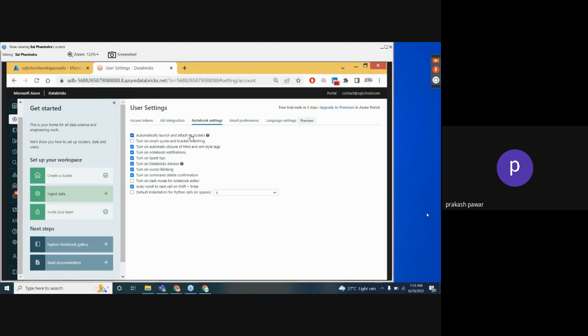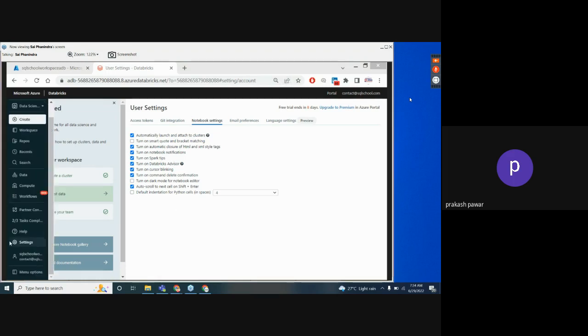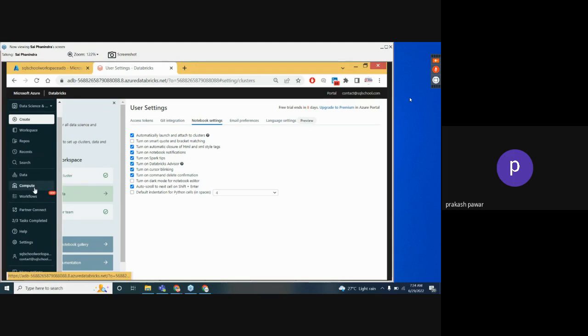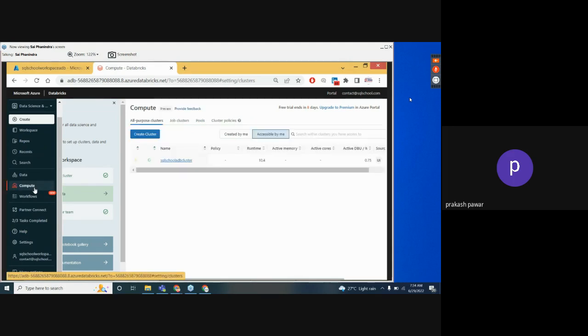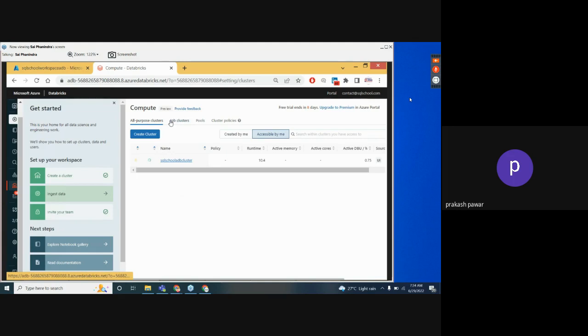If you remember, in earlier classes, there are 2 types of clusters. One is all-purpose, and what's the second one? Interactive cluster. Exactly, correct. Let's continue. Where do you see them? Go to compute. And here you see the all-purpose cluster. The other one is job cluster. We'll take job clusters next. We'll take Scala notebooks and then go for job schedule.